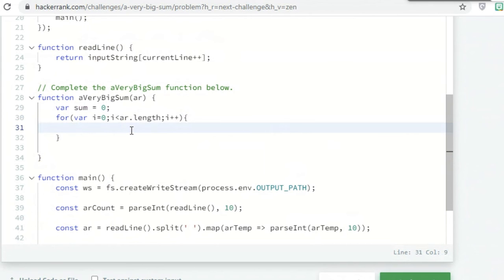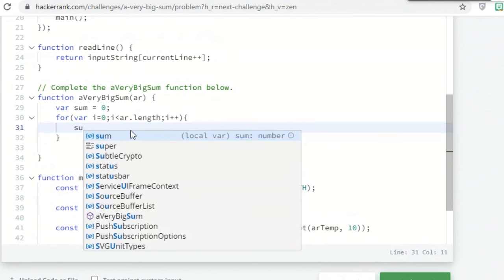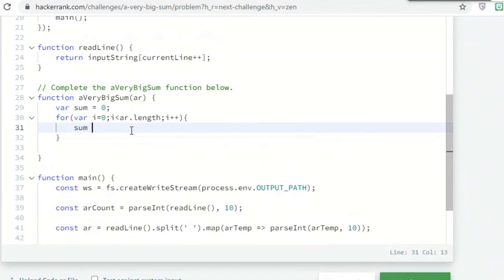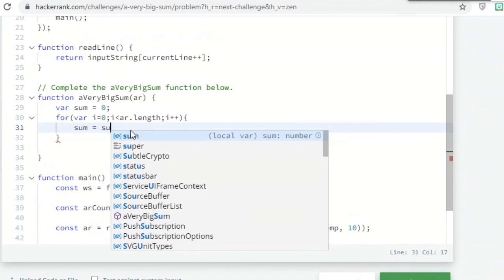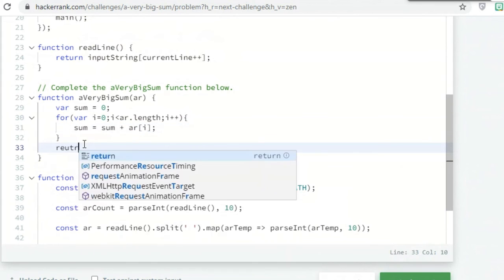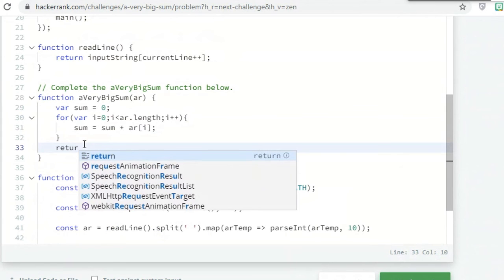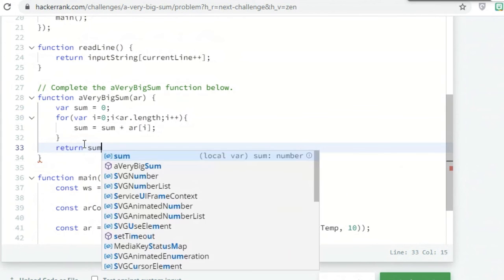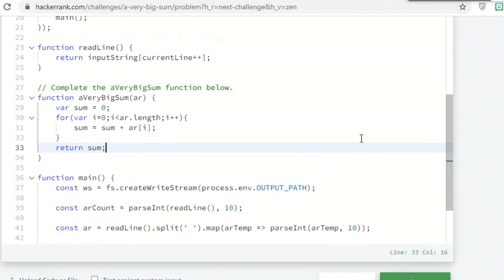So sum should be added with array of i. And it should return the sum. That's it. I guess we are done.